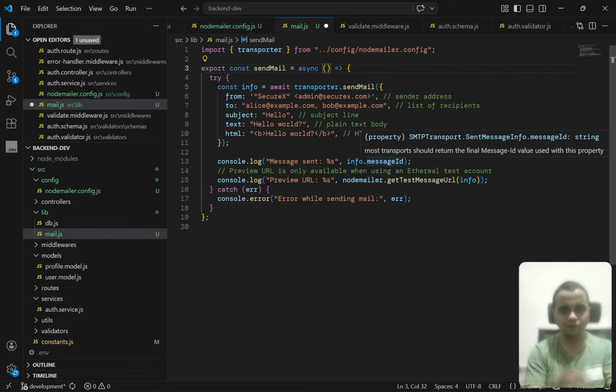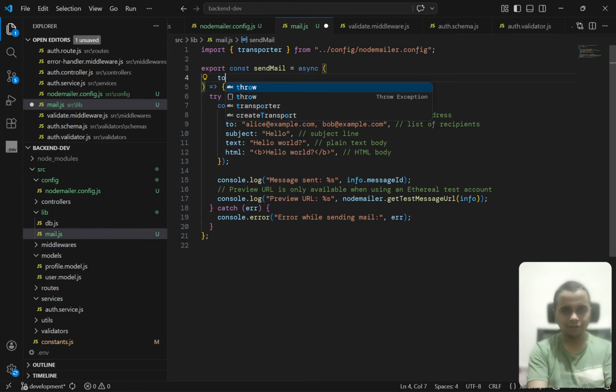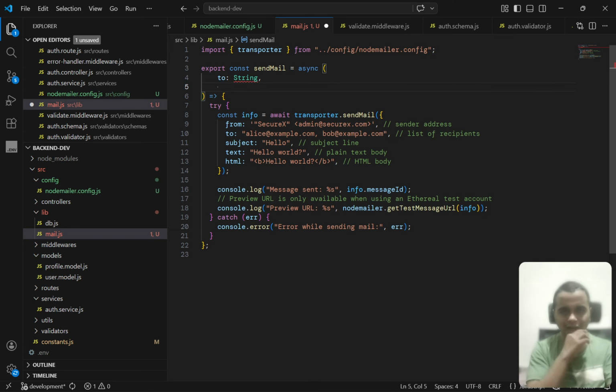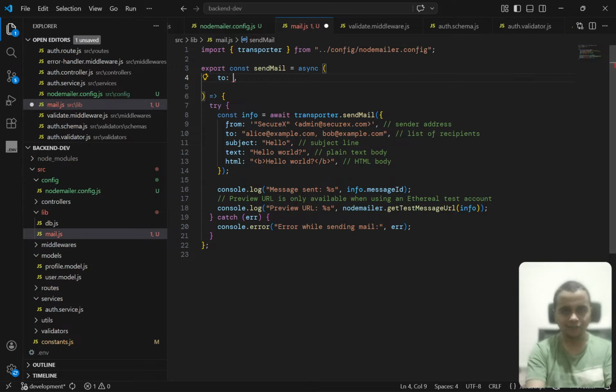So what I will do is I'll accept a couple of parameters. So the to email, so to will be of type string. Okay. And what's the issue? Type annotation. Okay. So I don't have TypeScript here. So I have to, and then I have the subject.